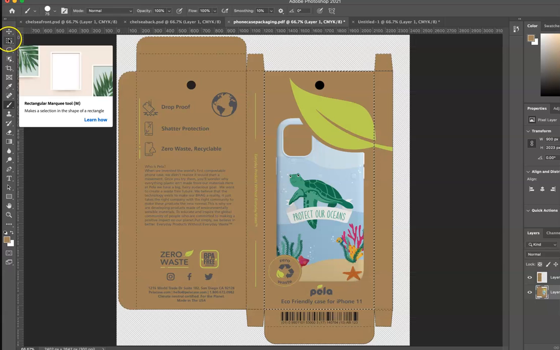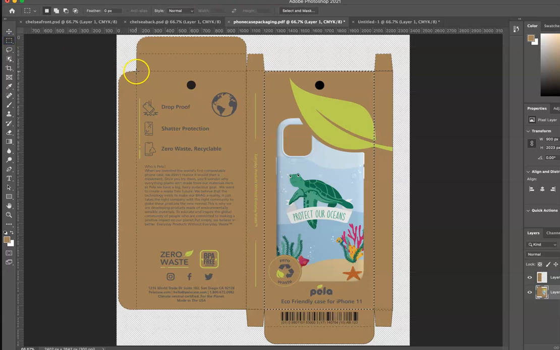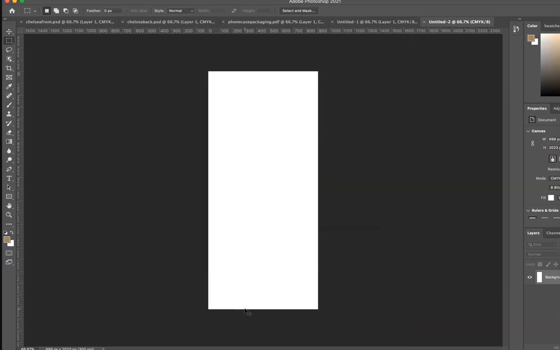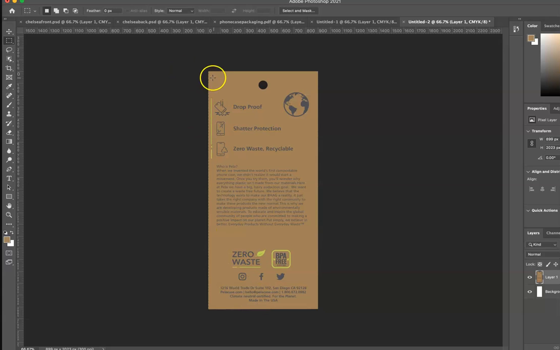Select the back and do the same thing. Select the back, Command C for copy, Command N for new, hit return, Command V for paste. Again, we see that I have a little bit of an edge, so I'm going to use that paintbrush and clean that edge up really quickly. Looks like I have it over here too, so I'll clean that up as well. It's not a bad idea, if you have an overall color, to hit all of those edges. Looks like I might have a little something down here.